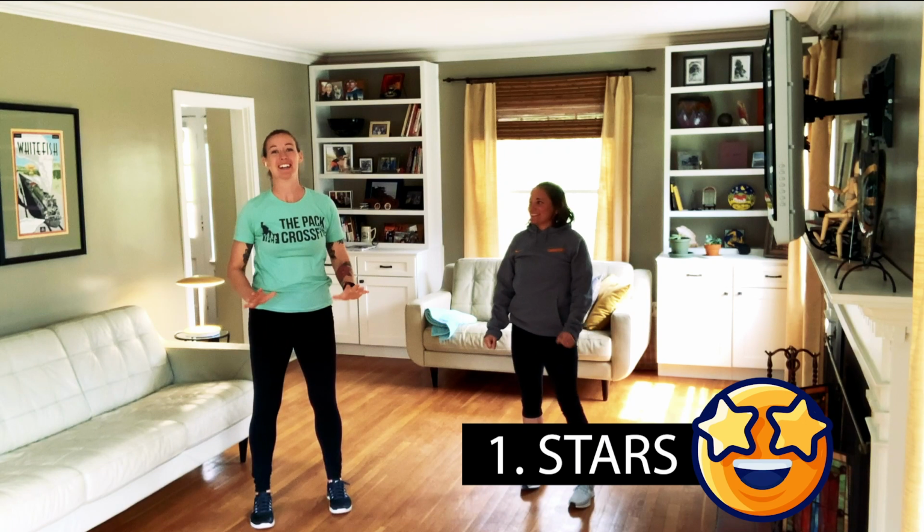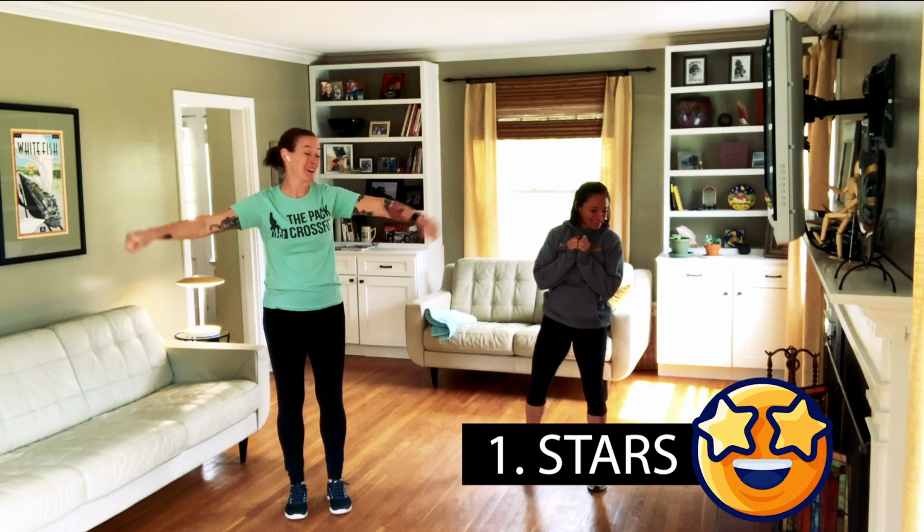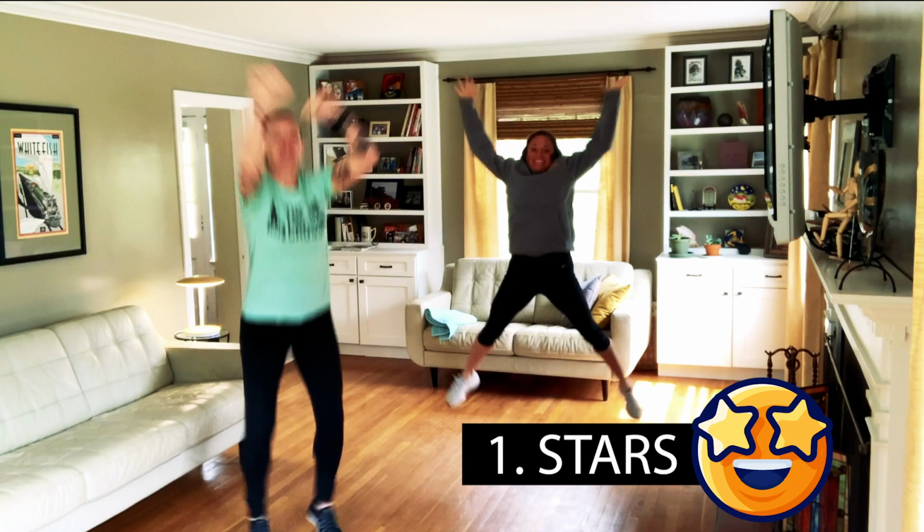Now, if you have a lot of energy that you need to get out, you might want to try the jumping version, where both of our feet leave the ground at the same time. It looks like this. Black hole, big star! Black hole, big star! Good job!